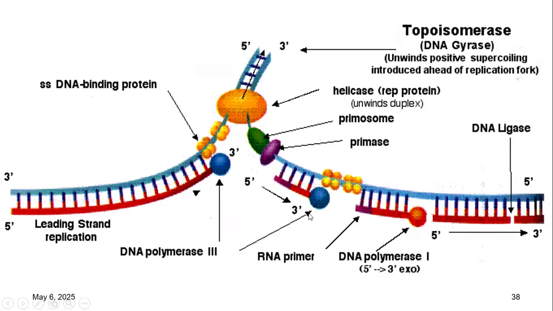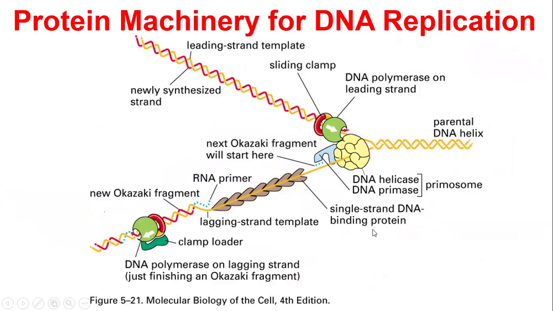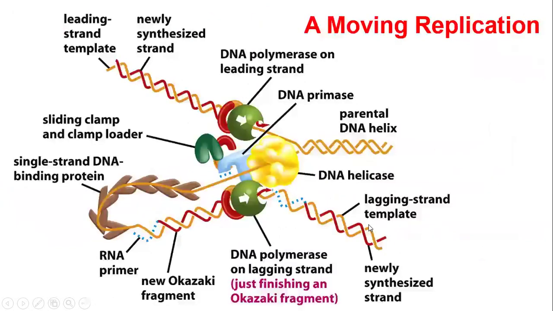Then you can see the RNA primer, that is being led by RNA primers. Then you continue, the reaction will continue. Remember, this reaction is coming out of the fork, whereas in the leading strand, the reaction is actually going into the fork. So the same thing here, protein machinery for DNA replication. So you take your time to get familiarized with it. Moving replication fork, DNA primers, RNA polymerase in the leading strand.